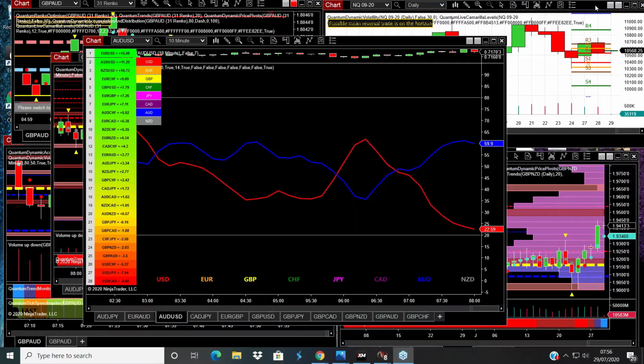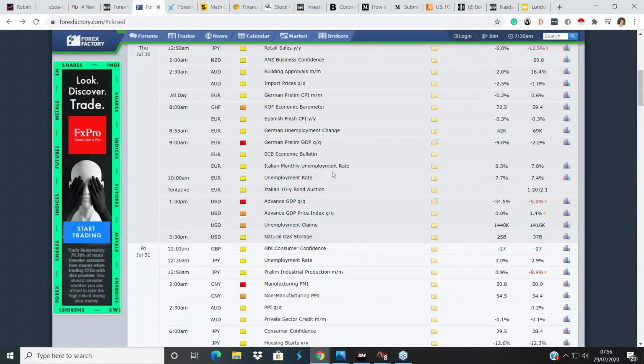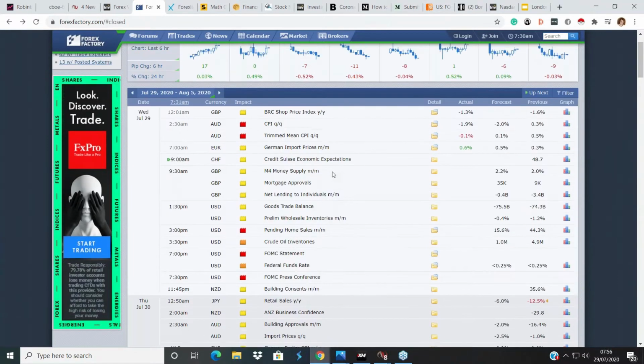So let's close that down. Let's have some charts up at the moment. But last thing before we look at the charts, let's have a look at what's actually going on today. Well, as I've mentioned, there's only one game in town, as they say, and that is the FOMC, which is not until this evening, our time. I think David's been having a look at the indices and just having a quick look around. There's really not an awful lot going on, waiting to see what the Fed are going to say.